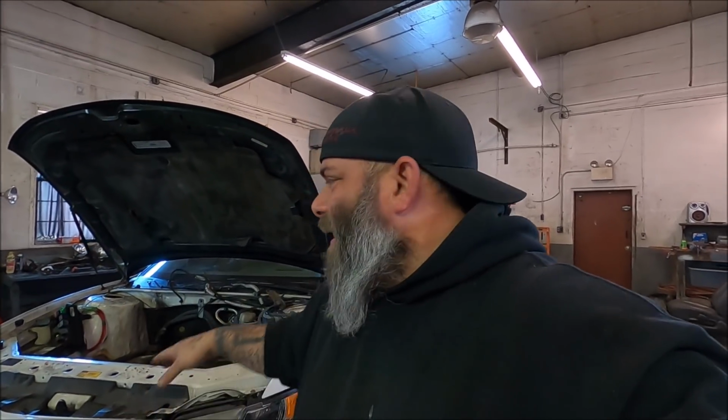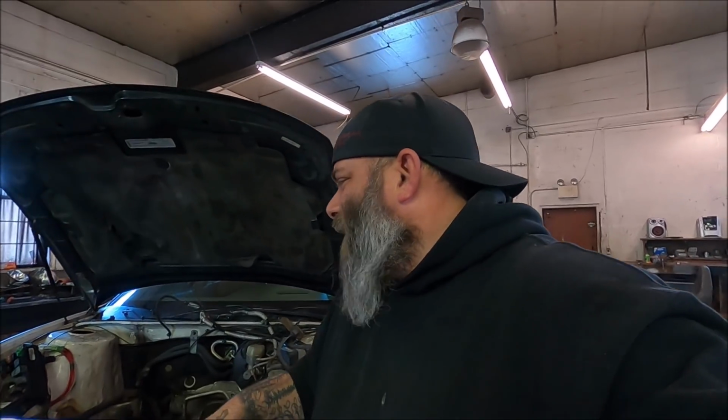If they weren't strong enough to hold up a weak little caliper, they would be nowhere near strong enough to hold up the 150 PSI of pressure that's going through that line as you're pressing on the brake to stop a vehicle, a 3,000, 4,000 pound vehicle from stopping. So believe me, them hanging, yes, I should have tied them up. I do apologize, all you YouTube mechanics out there. I should have hung them out, but I didn't. I don't really care. It's not that big of a deal.